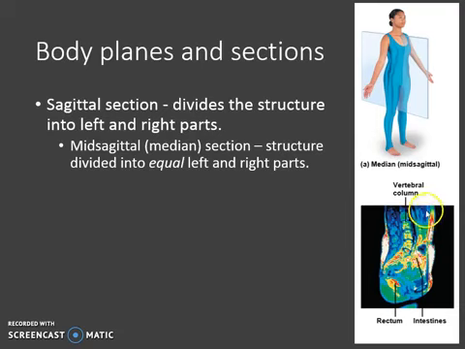You can see here, this is an image that could be from a CT scan or an MRI or something like that. And it's just showing that this is the view that the imager is taking of the human body. And it helps to give us a different look at what's going on with the internal organs. Now, in dissection, for example, if you were to dissect a brain, you could make a sagittal cut and divide that brain into the left hemisphere and the right hemisphere.